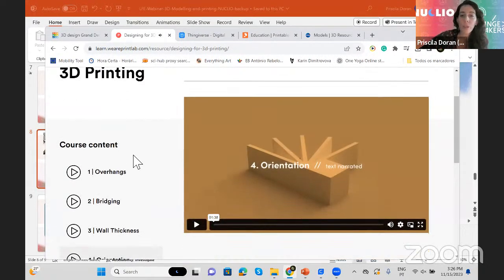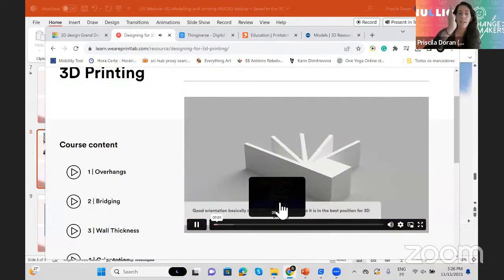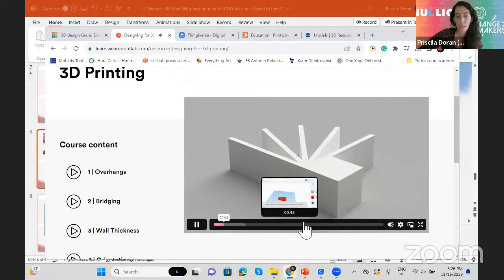Okay, now when we were talking about the angle and the fact that the angles were 90 degrees, so it spoiled the model, we can also have another way of doing it, which is changing the orientation of the printing. So if we don't have it standing, but we make it lie down, it will print perfectly fine.